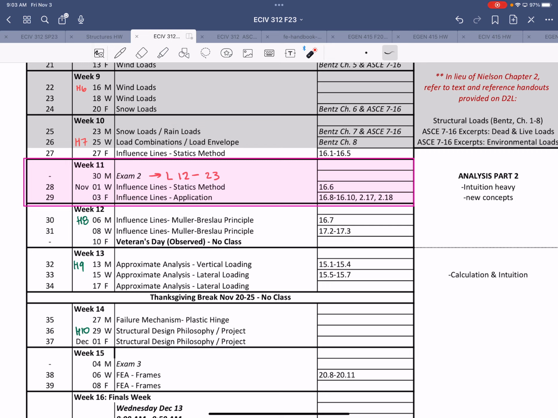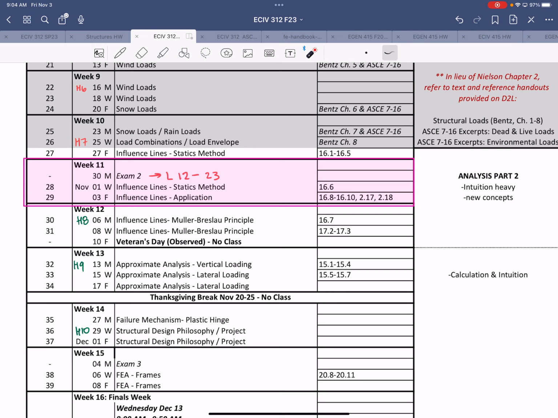And that's really the main point of developing influence lines, is to use them to be able to quickly identify what is the placement of loading that will generate the maximum effect for a given response, right? Because knowing what the maximum possible response is important for design. That's what we want to design our structure for, right? And we've already talked about how to figure that out in the context of load combinations, right? When you have different types of loads.